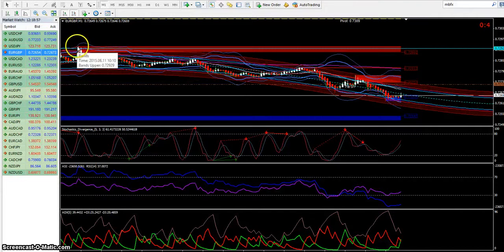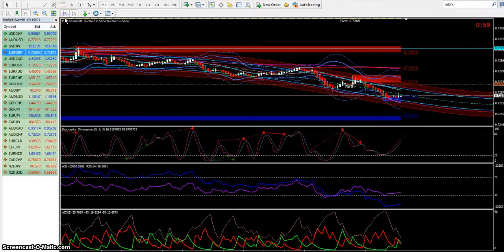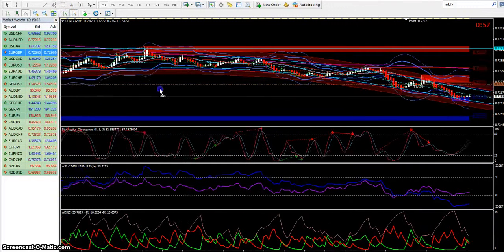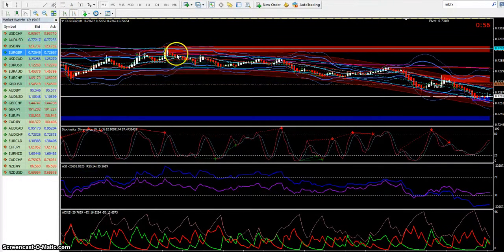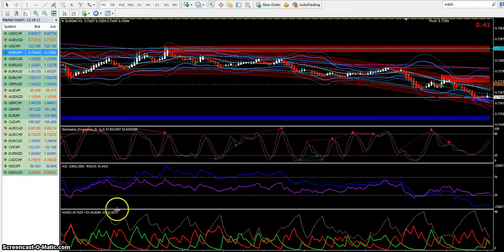So we've gone up here, we've touched it, and it said nah, and it hasn't tried it ever since. So this area to me now, as soon as we come up to here, as soon as we get into this area here, I will take the trade for 5 minutes down.